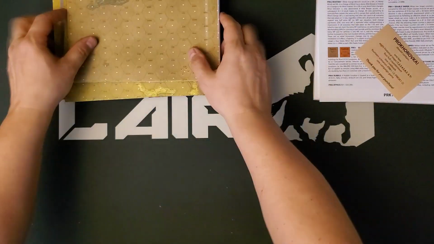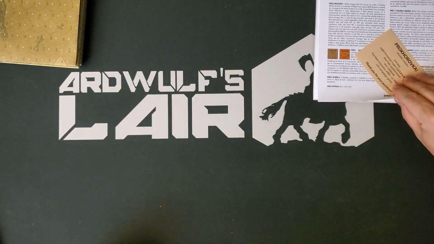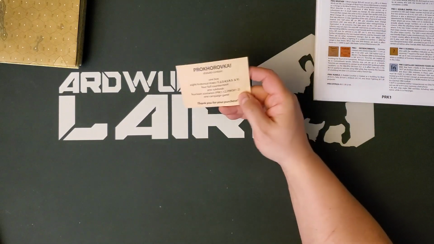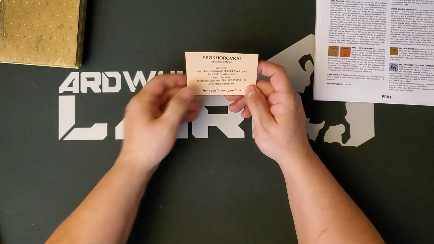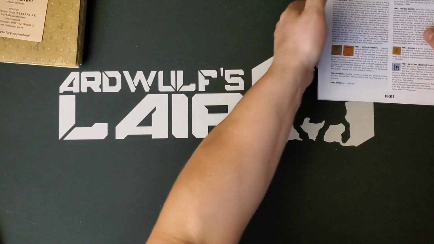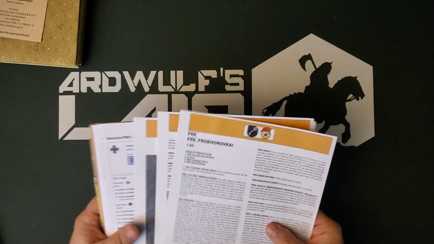We do have some significant elevation changes, but I gave you at least a little look at what the maps look like. So the whole contents card is a box, 8 historical maps, 4 full counter sheets, 1 rulebook, 14 scenarios, and 1 campaign game. All right, so the first thing we have is rules.